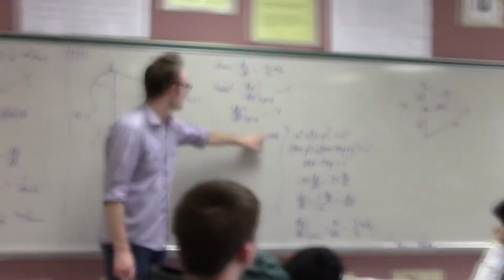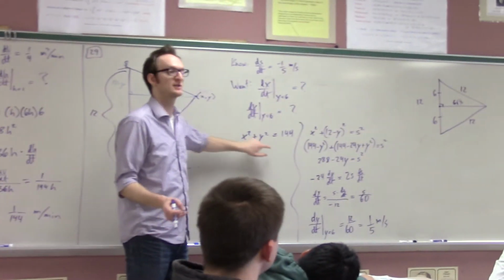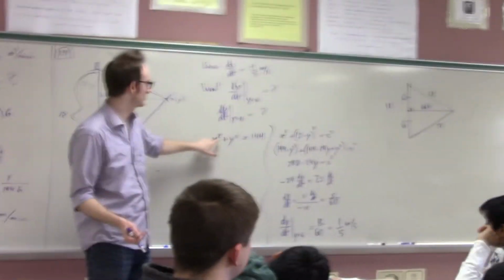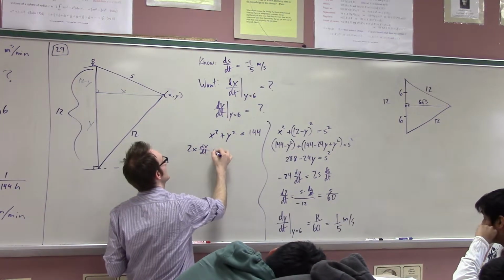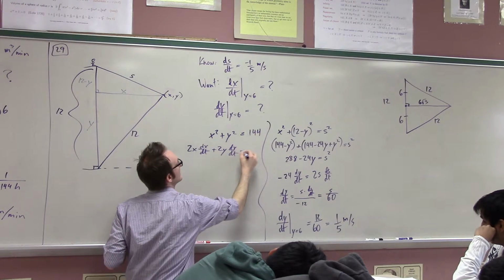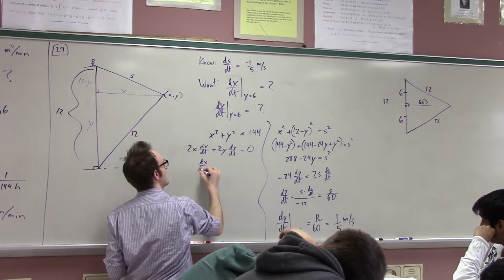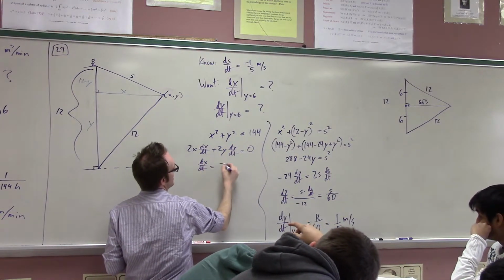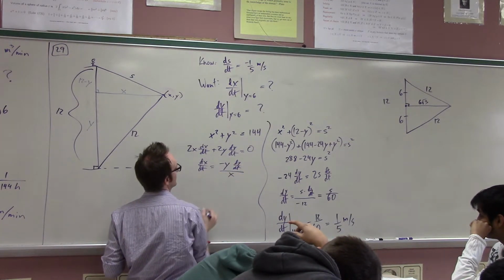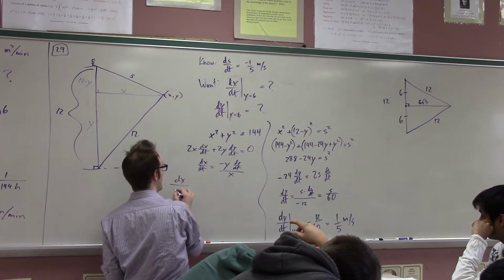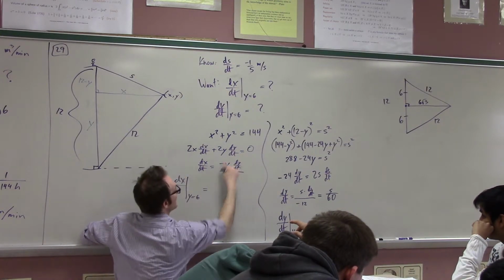Well, now I don't have to come up with a relationship between x and s, because I can just use the relationship between x and y. This is a little bit subtle. So I'm going to take this equation, which is pretty simple, and differentiate both sides, so that's 2x dx dt plus 2y dy dt equals 0. And the thing that's left for me to figure out is dx dt. So dx dt is just negative y dy dt over x. And what I really want is dx dt at y equals 6. So for that, I need to find these particular values.